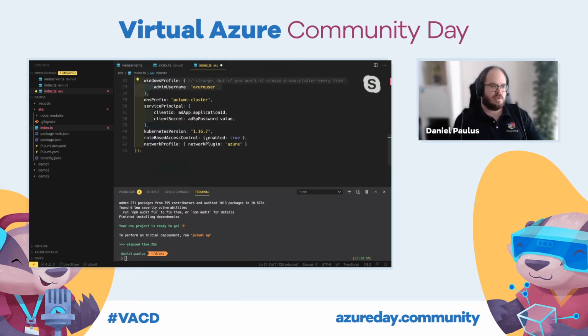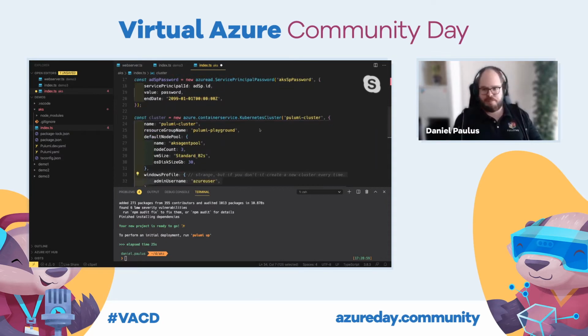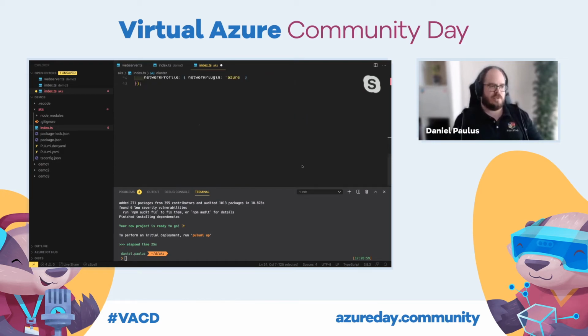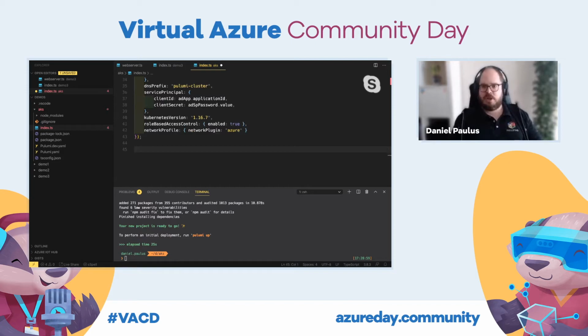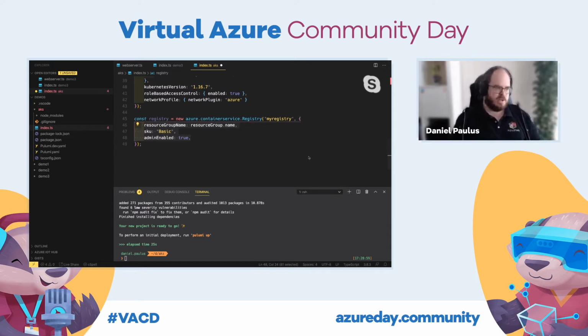And if we run this, we will have a basic empty Kubernetes cluster, which on its own is not very special. But we can start to do cool things to add. Let's create a container service as well. So we make sure that we have an ACR ready to go, so that's our private repository. And as a developer or as a development team, we create a Node.js application. So how cool would it be that in the same deployment, I can create this application from my Docker file, all in one repository.